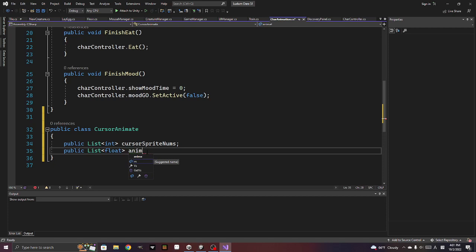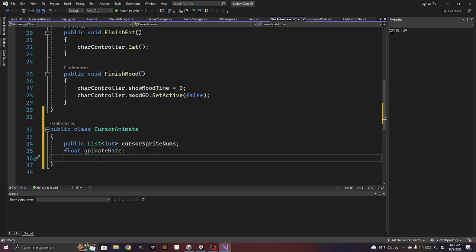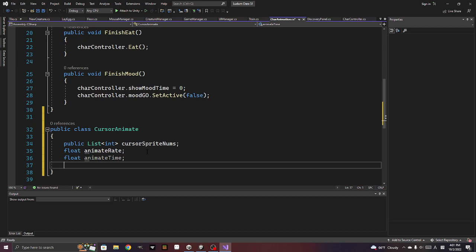Right here, I think I'm making it more complicated than it needs to be. Float animate rate, and then a float animate time, and then we have a bool is repeat. We'll say true.